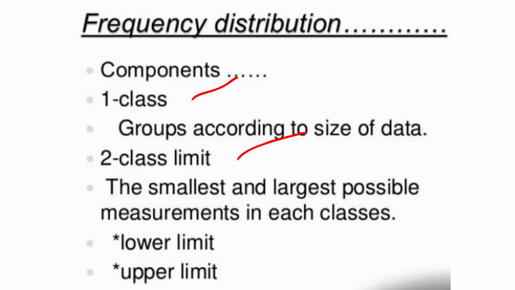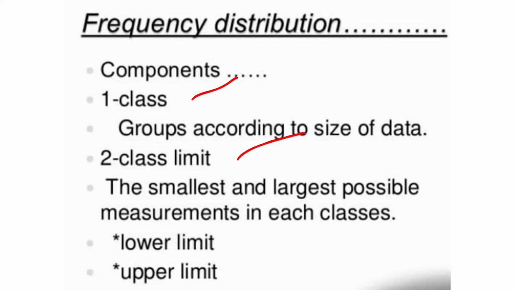So first, as I have told, it is class. Class means you are dividing the data into various classes. You are dividing the given data into various classes based on the given number of data or observations. Sometimes you will have 5 classes, sometimes 6 classes, sometimes 10 classes. Like that, when you are dividing, for example, the class intervals 0 to 5, 5 to 10, 10 to 15, 15 to 20, 20 to 25, 25 to 30, in such cases you will have 6 classes.